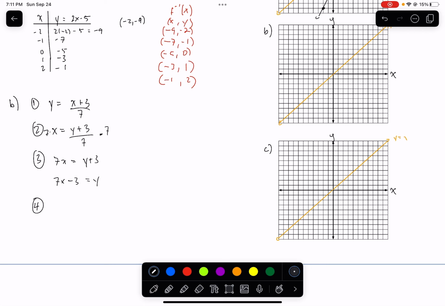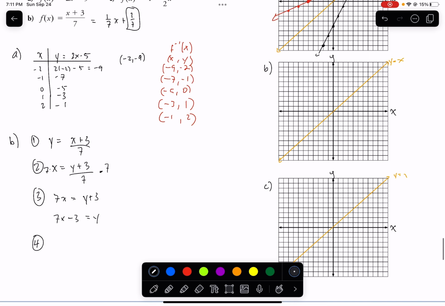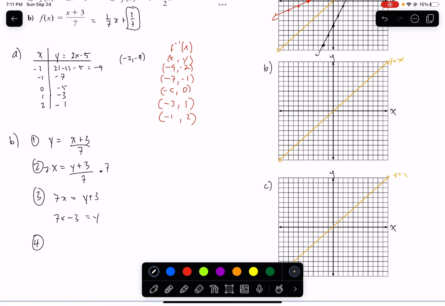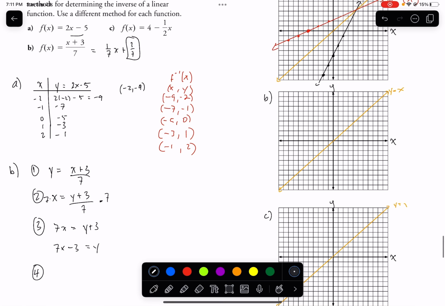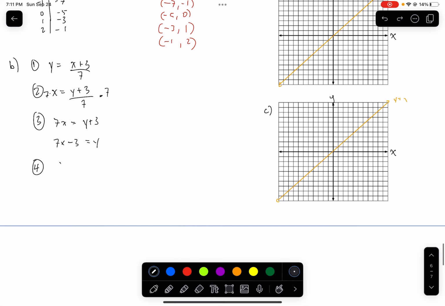The fourth step is to replace the y with f inverse of x now. Because what we want to be able to do is distinguish between what the original function was, okay? We want to know what this original function is versus what this one is, right? And we can see at the beginning, it's a little difficult to do that at the moment, between step 1 and 3. So what we're going to do is just call this f inverse of x is equal to 7x minus 3.